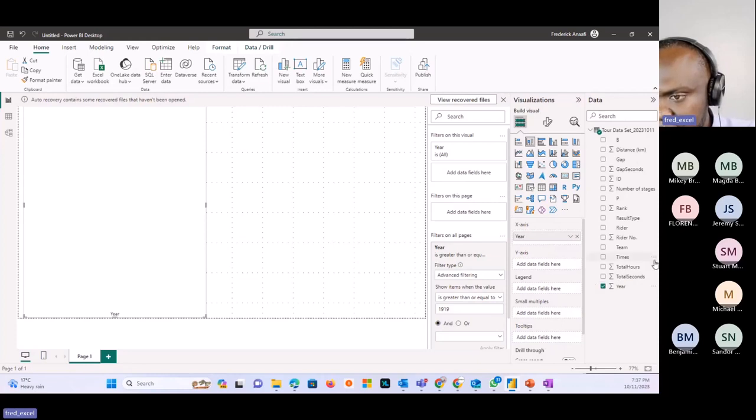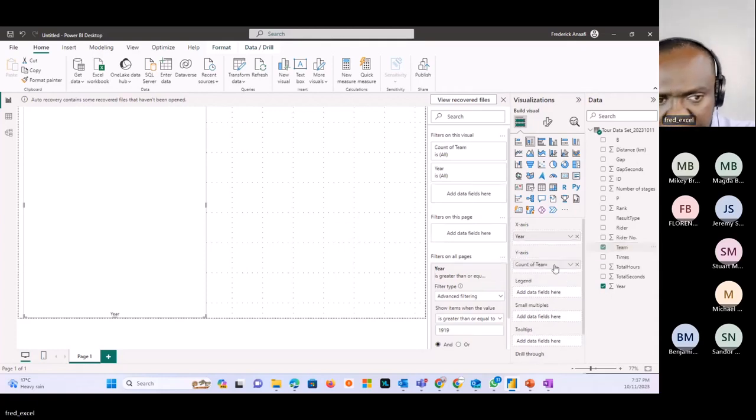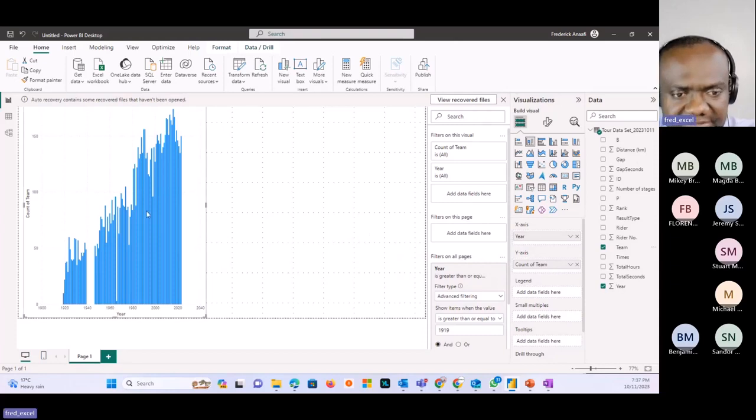And now put in the team on the y-axis. So that gives us some information in here. So these are for the various years in terms of the cycling, but you can see that there are some gaps in here. So we want to really correct it very well so that it aligns very well.